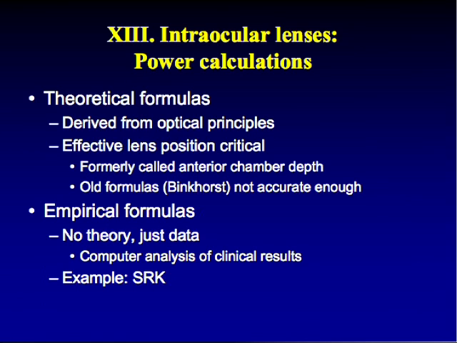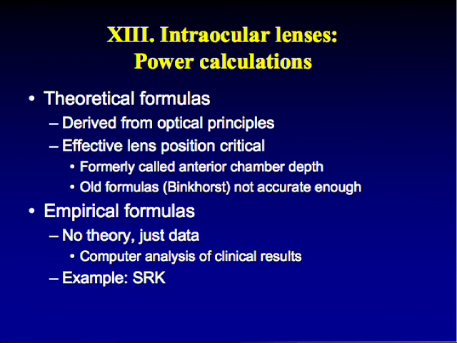So there are theoretical formulas and there are empirical formulas to IOL calculations. The theoretical formulas are derived from optical principles, and in those formulas, the effective lens position is critical. I keep hammering on that, effective lens position. Where that lens is in the eye is key. The older formulas were not very good at it. The newer formulas are better at it.